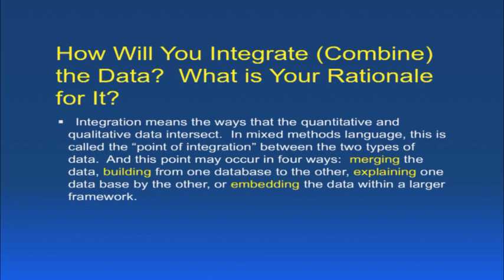Now this issue of how we're going to integrate the two forms of data, this is a big issue. This is one that perplexes most people because they've never heard of this idea before. How do you bring in numeric data and text data together? It's really looking at the ways these two can intersect.